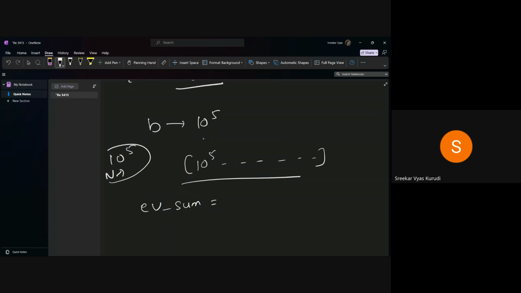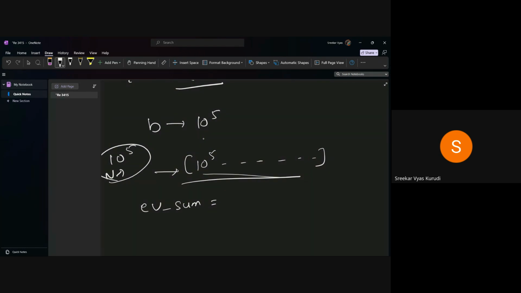There are 10 to the power of 5 elements which are 10 to the power of 5. What is the sum of all the even elements in this array? Yes, you're right.